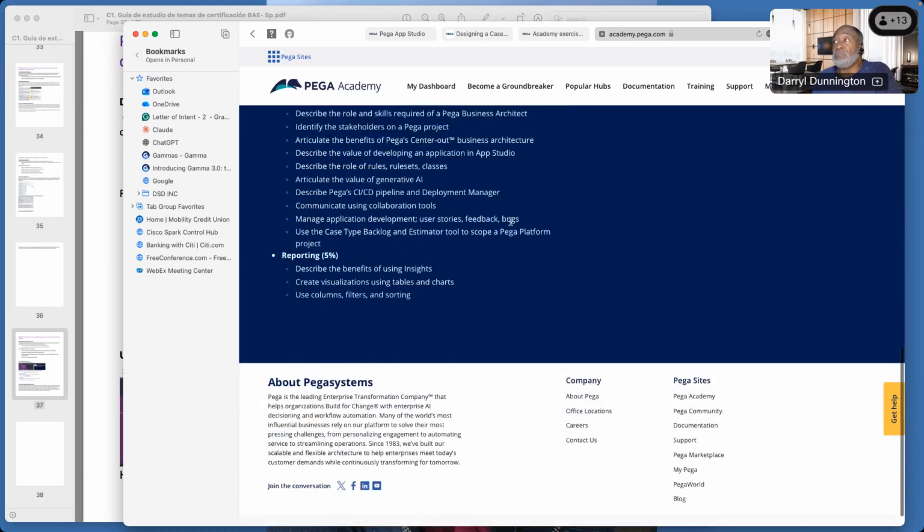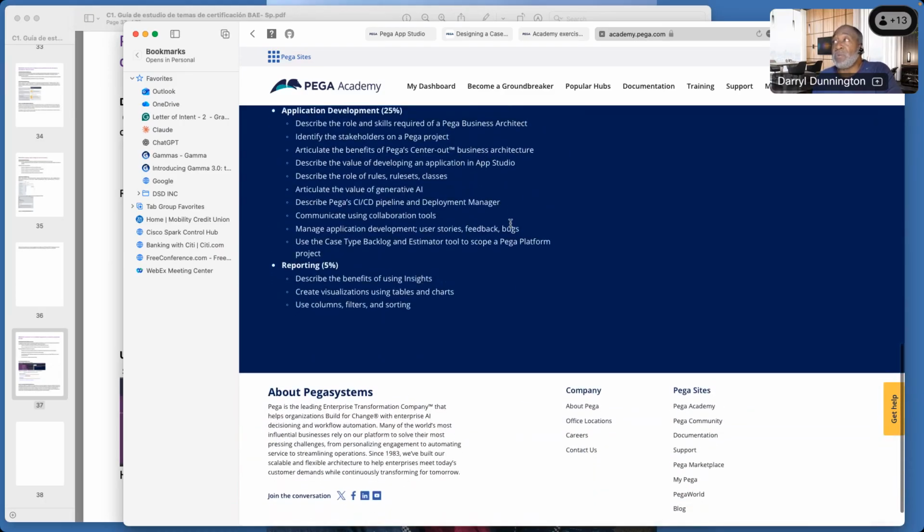So today, we'll look at application development, and I'll cover all the way down to rules, rule sets, and classes. That will take me about an hour. And then later on today, I'll come back and cover the last five. So five this morning and five in the afternoon.